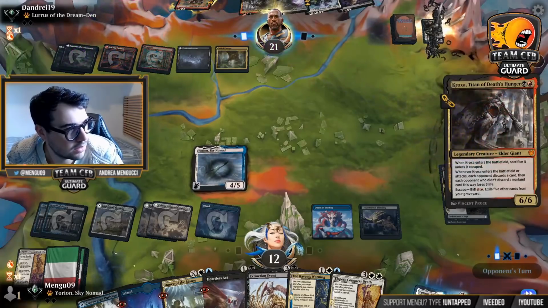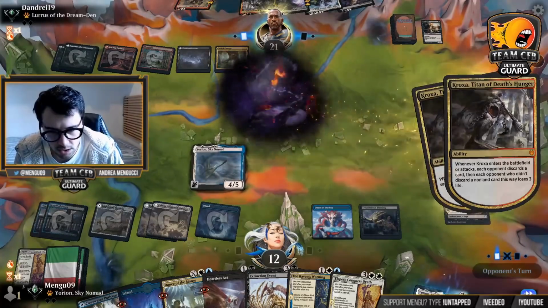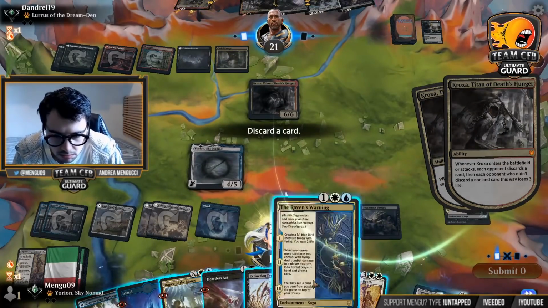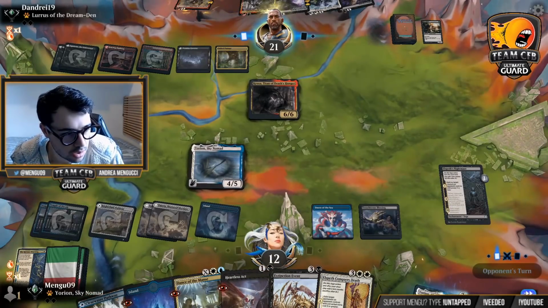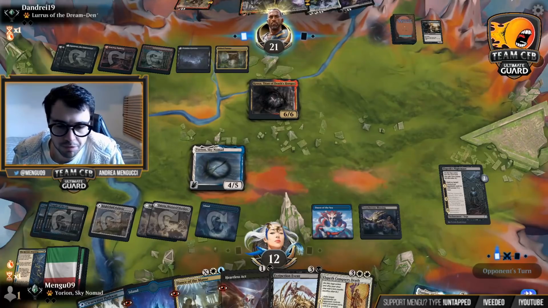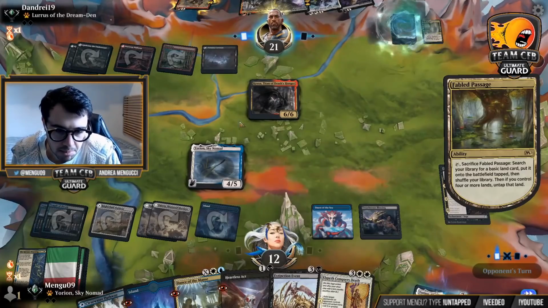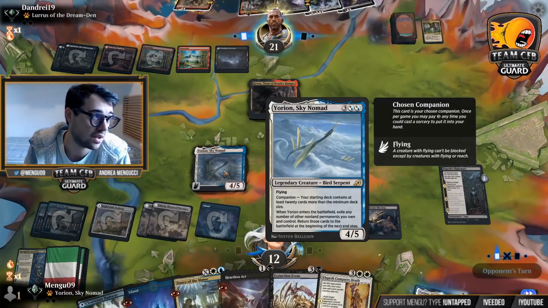Alright, that's a Croxa. To discard 1 card. I think it will be this Raven's Warning. Oh, smooth, because this one is only sacrificed if you target with a spell or ability. But Yorion doesn't target. If you read the text, it only blinks X amount of cards. It doesn't target.